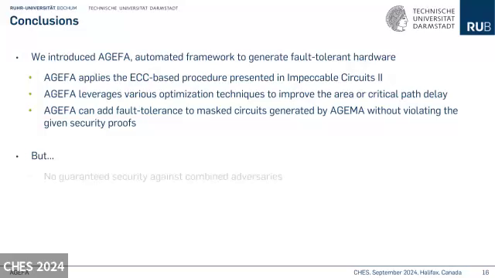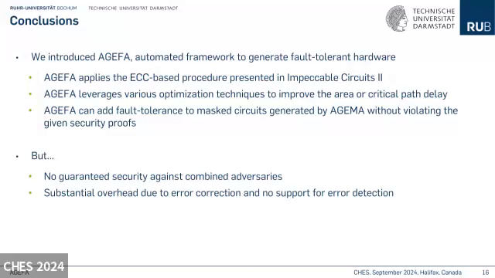However, and now the downside begins, we cannot guarantee security against combined adversaries, just against fault injection and side channel attacks separately, but not combined. We have a substantial area overhead, of course, due to the error correction, and at the moment we have no support for detection, which would probably make it smaller in another adversary model. And unfortunately, we can also only correct very precise faults. So only if a very small number of bits is faulted, we can correct it. If you, for example, use EMFI and fault multiple bits, we cannot correct them anymore.